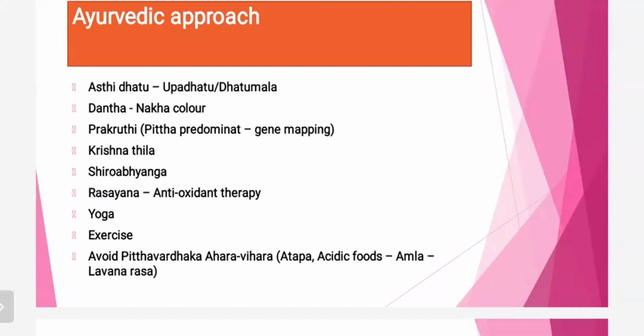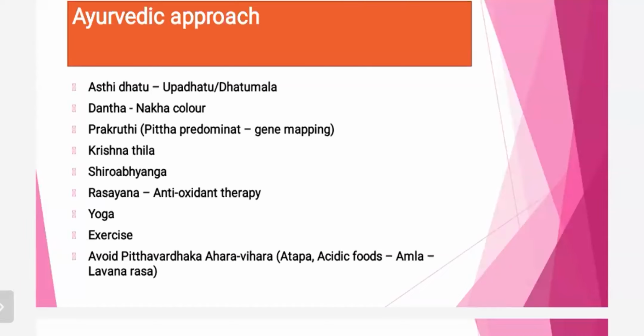And in the treatment, the Krishna Tila Rasayana is one of the best Rasayana mentioned for Asthikshaya or Danda, improving the quality of Danda, and which is usually for good hair, that means black hairs. And Shiro Abhyanga is also very good. As we have discussed, the hydrogen peroxide accumulation can be reduced by proper Shiro Abhyanga.